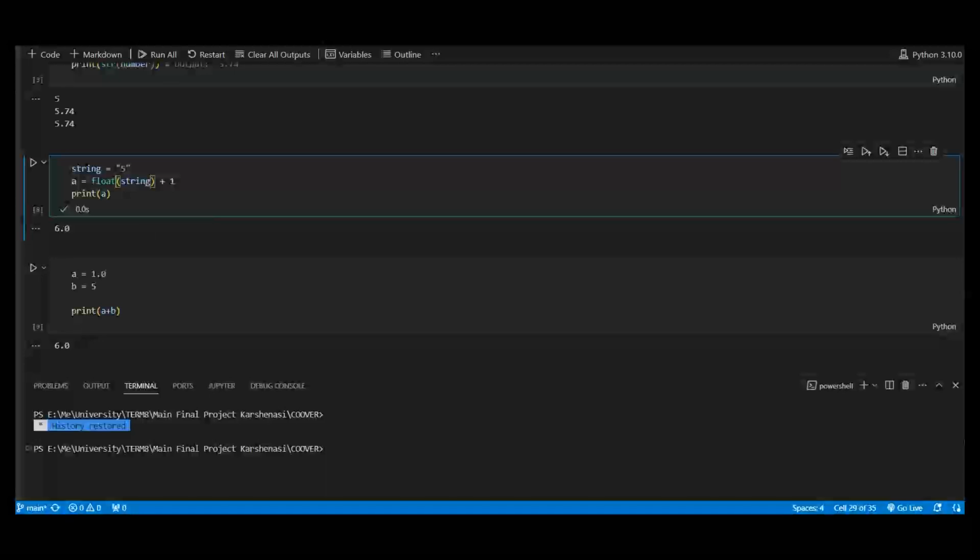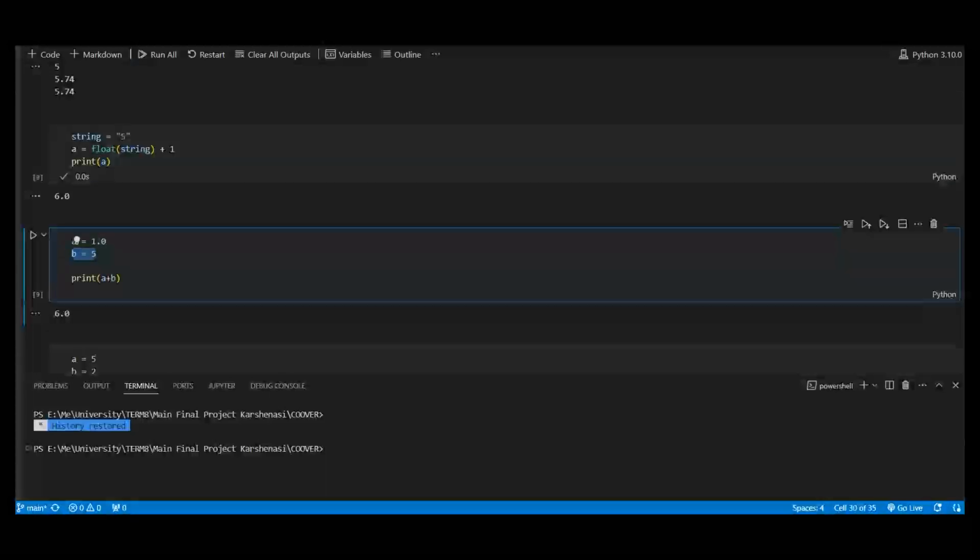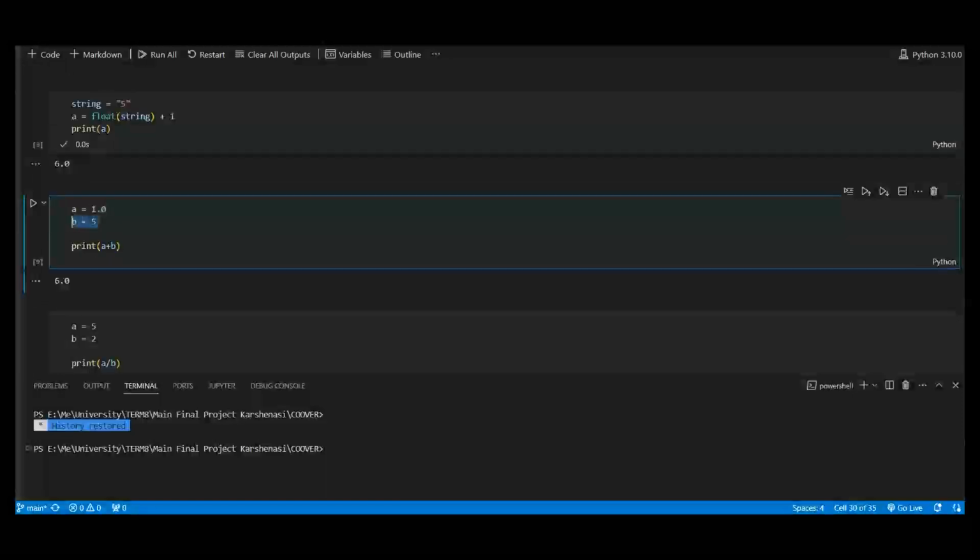As you can see in the next example, when an integer is added to a float number, the result is a float number, because float is more general and it covers more numbers. So when you add an integer to a float, the compiler decides that the result must be in float type so that it covers all possible outputs. As you can see down here, we have an a, which is 1 but in float type, and b, which is an integer, and when we add them to each other, the output is a float, and it's not an integer, even though we don't have any decimals here.